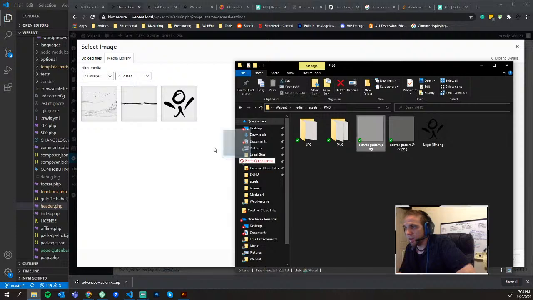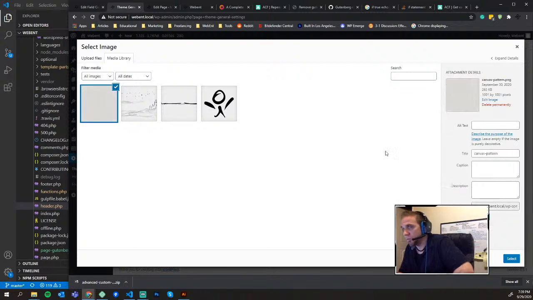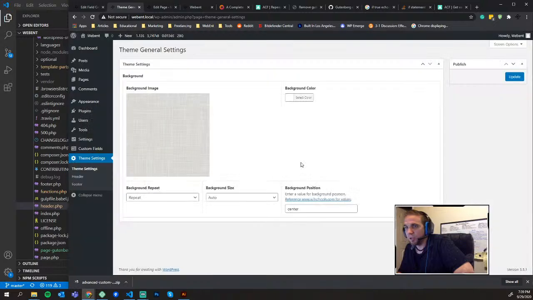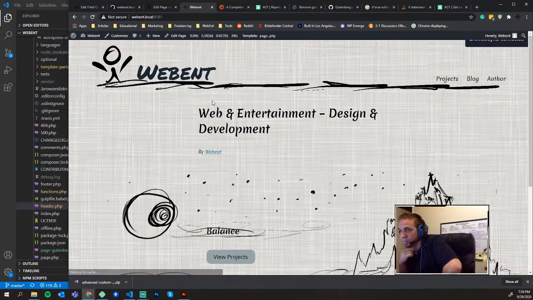Canvas export. Now this PNG has got opacity, so it's going to bleed through the color behind it, and it won't be so in our face. I'm going to go ahead and select that. Update. As soon as that's done updating, come back over here. Don't really need that open. So now you can really see how the canvas pattern adds noise, but it's just too noisy. We've updated it with the 35% opacity. It just seems that this is having a tough time. There we go.